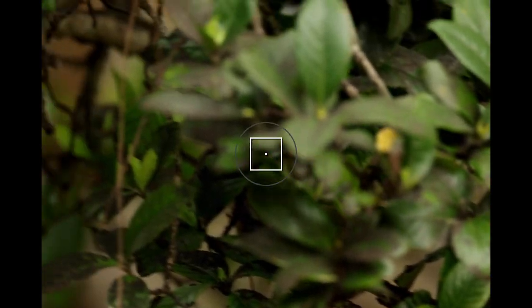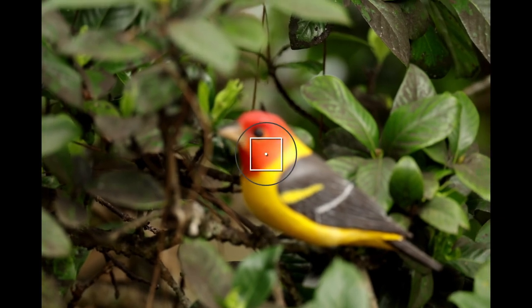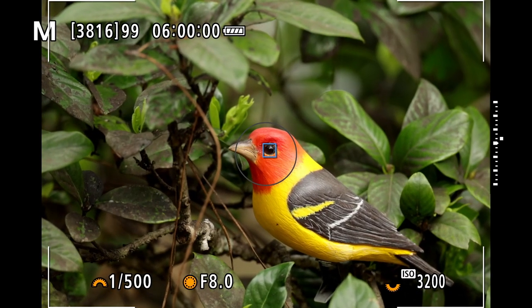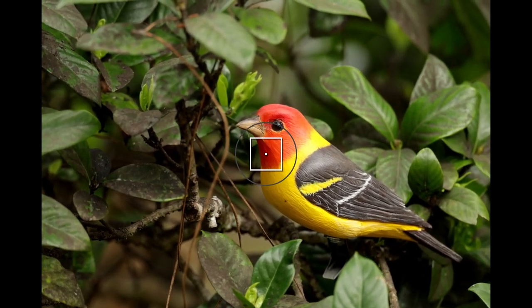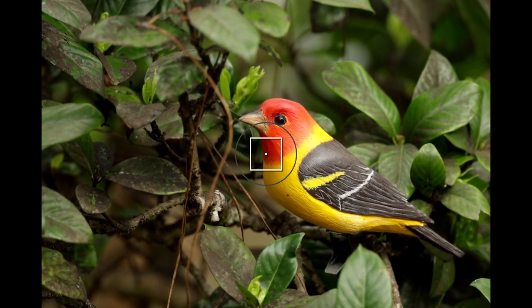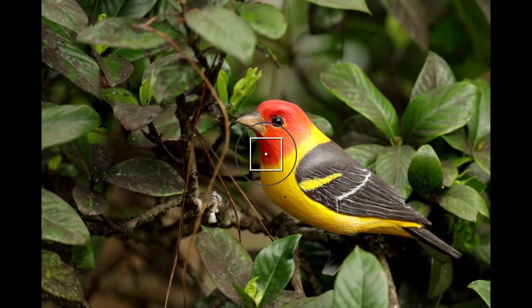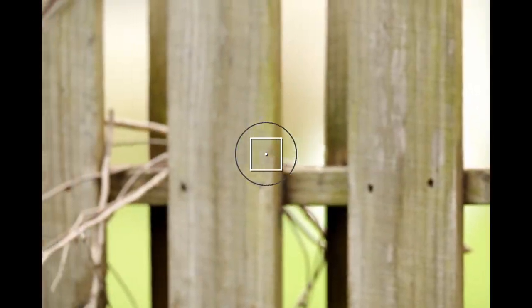Come down to our other bird, go right to eye detect, bam. If you can see the eye, if you can recognize the eye, eye detect works really well, even if it's way out of focus. Now, if it's just a fuzzy blob, this is a whole other topic that we've talked about before. It may not find the eye, it may go somewhere else. So you use something else like spot if something's way out of focus. That's why I'm not using eye detect right off the bat. And I think that's a problem a lot of people have, is they try to use eye detect when, okay, we'll get off topic for a second.